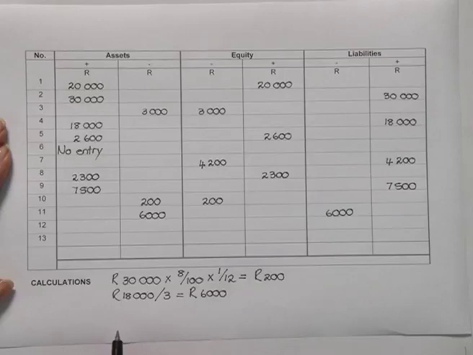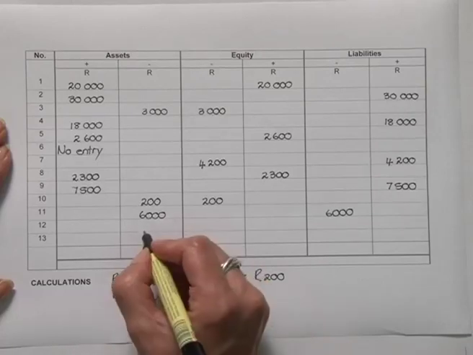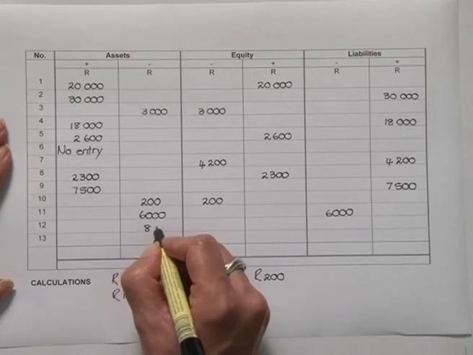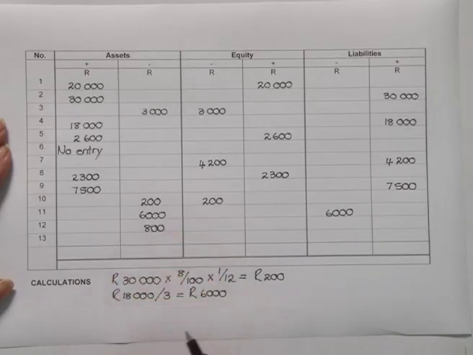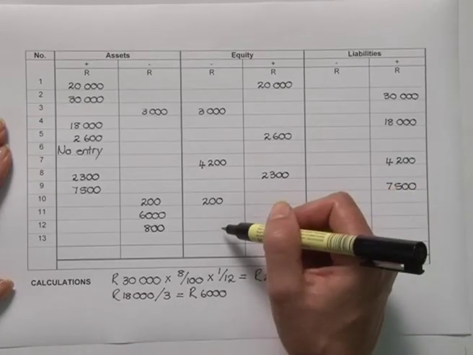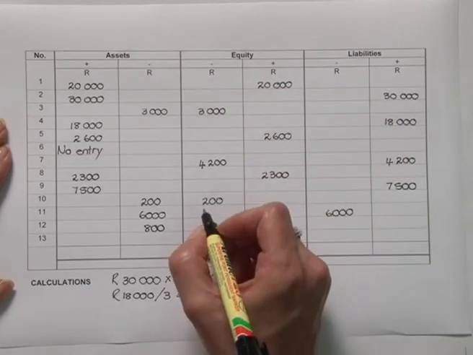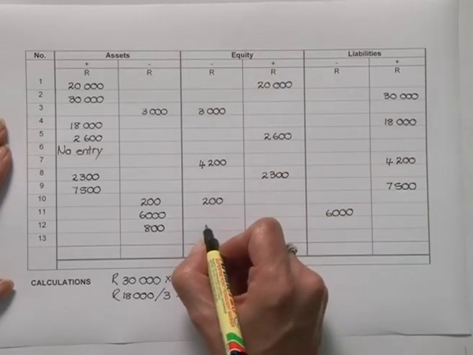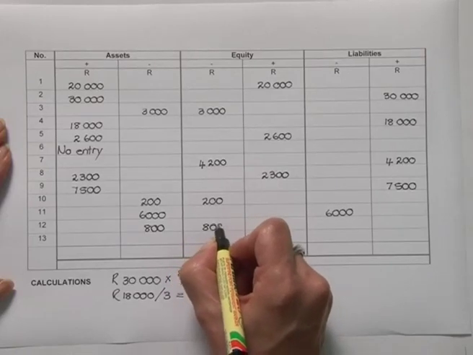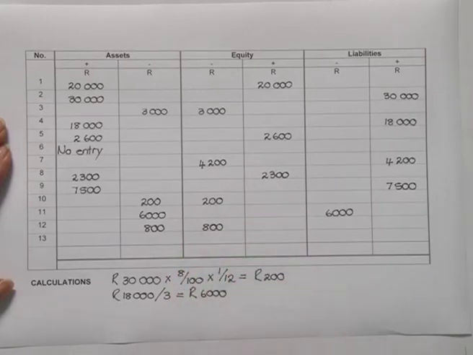Transaction number 12. Issued a check of 800 Rand to the City Council to pay the water and electricity account. A check is as good as money, so we're going to again decrease our assets with 800 Rand. And the water and electricity is a benefit that you've already consumed. The more water and electricity you use, the smaller your profit will be, and profits will be under equity. Therefore, this expense will decrease my equity with 800 Rand.